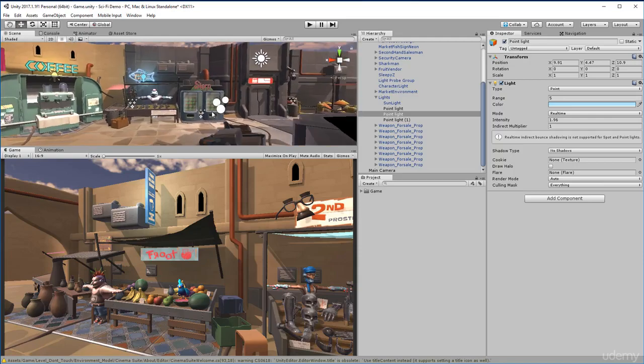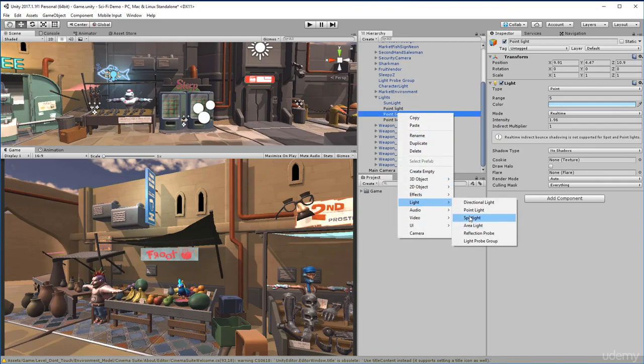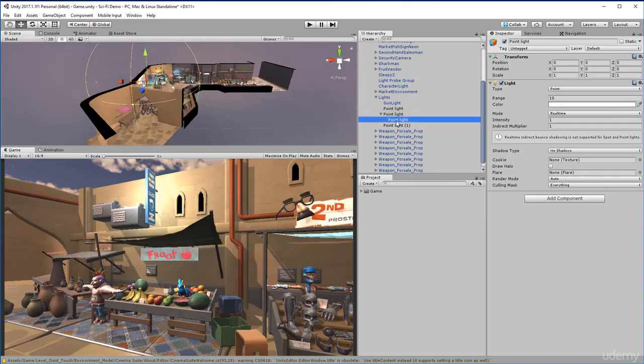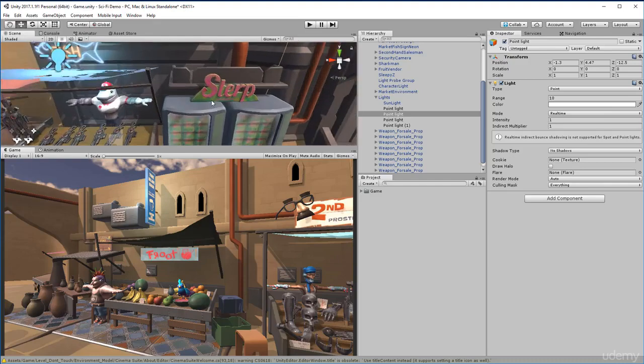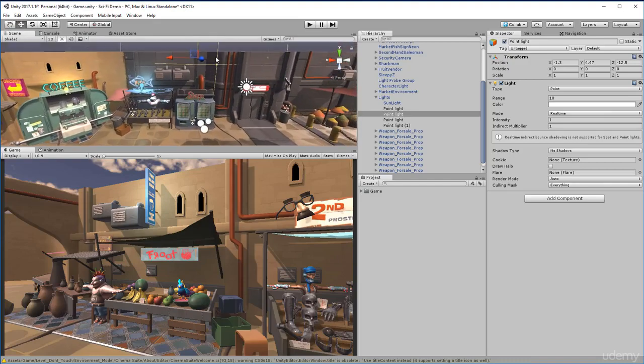Let's go ahead and increase the lighting on our Slurp soda machine. Let's go ahead and create another point light. We'll go ahead and position this. So here's our point light. Whoops, I put it inside that as a child. Let's go ahead and move this one down and position it near the Slurp sign. So now that Slurp sign, I imagine, is supposed to illuminate red. So let's go ahead and place it there.